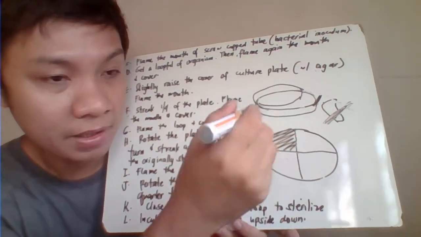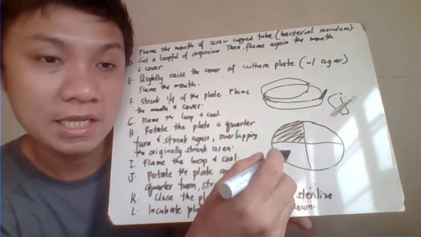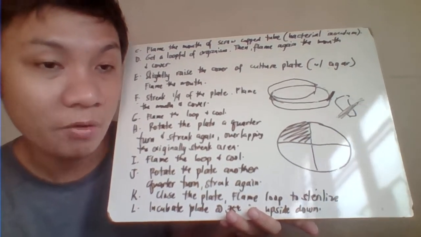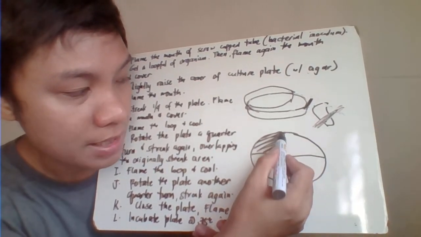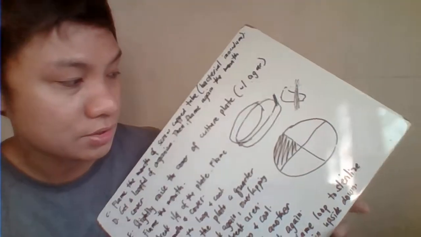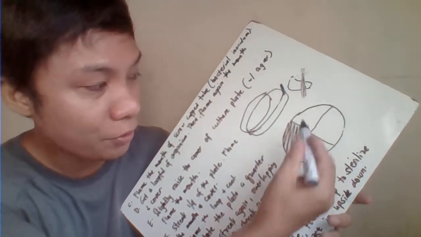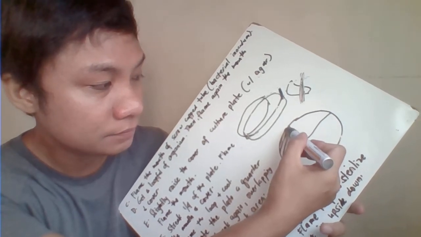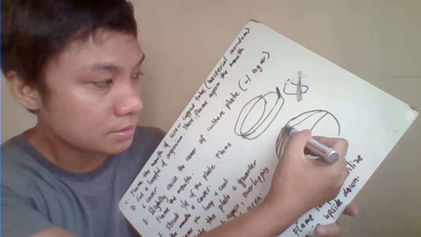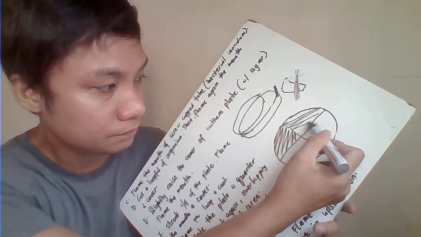Okay, then, pag na-cool na siya, ang flame mo, ang inoculating needle mo, or your loop here, you try to start the second quadrant streaking. So, kukuha ka dito. So, i-rotate mo na ngayon ang ating petri dish. Okay, ganyan. Then, kukuha ka ng sample dito. Small lang. Dito na part ha. Kukuha ka. Okay, then, try to streak this one pag ganon.